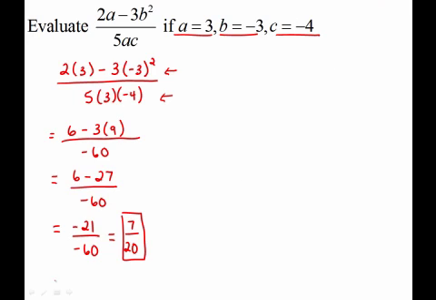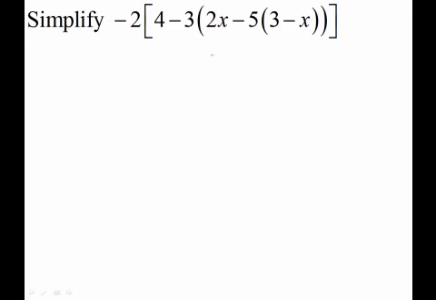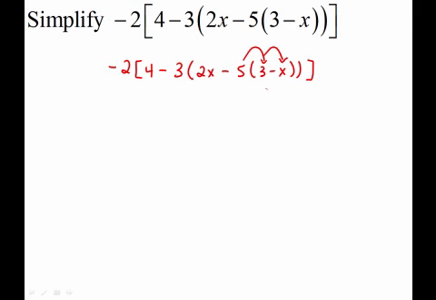We're going to look at another problem on this video. Let me go to the next screen. Simplifying, and when I go about simplifying here, the key thing is to always work from the inside out. So as I look at negative 2 times 4 minus 5 times 3 minus x. The first thing I have to do here is to distribute inside. It's the innermost set of parentheses. Now, I know that you can do a couple things at once in this case, but especially if you have trouble with these, I would do it one step at a time.